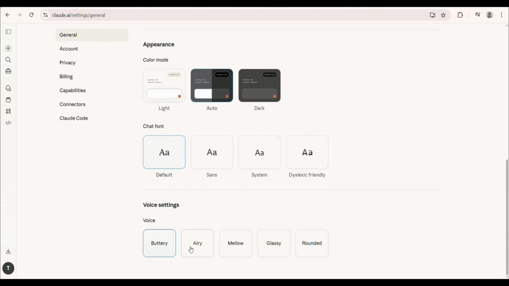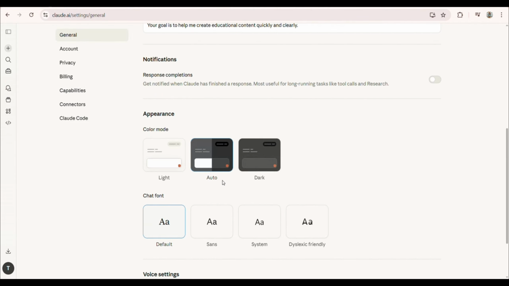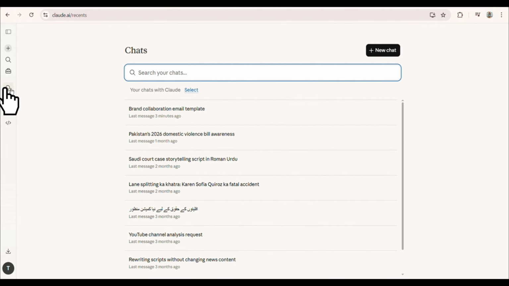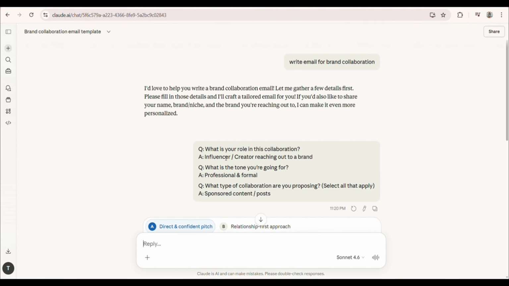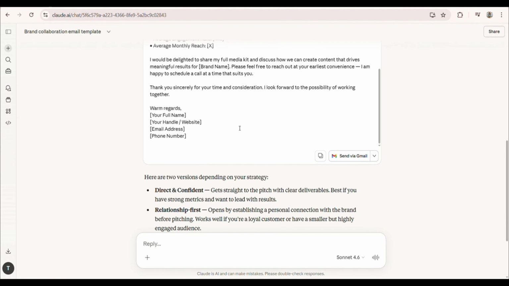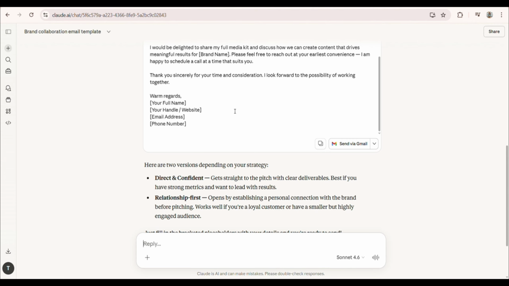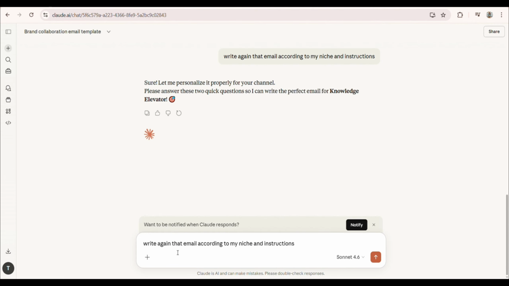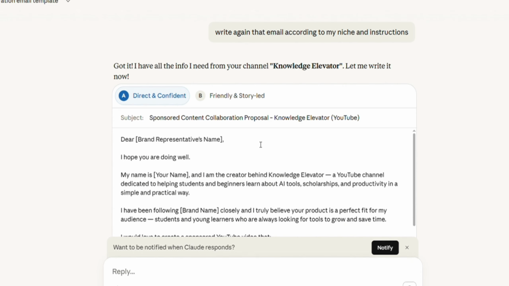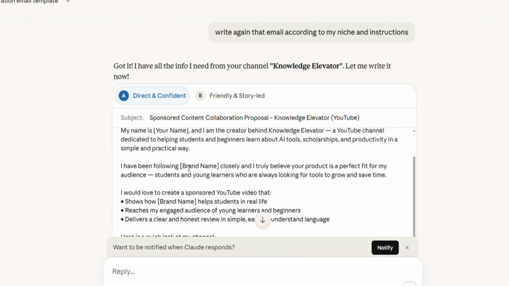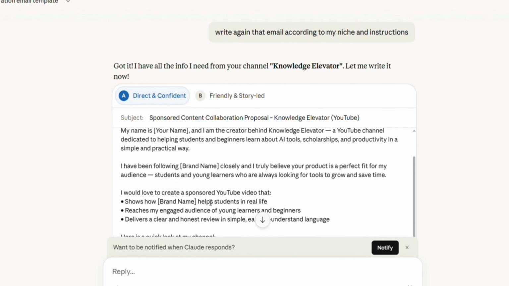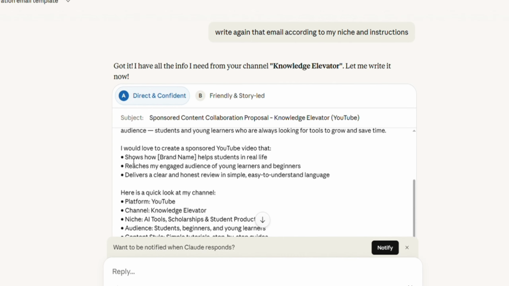Now you can see all this is information that I searched in Claude, so it is saved in my history. Now I will write a prompt here again, because I made some changes in the settings of Claude. So now the response will be completely different, because I added some information on the back side. You can see the response is a little bit better as compared to the previous one. You can write any prompt, and according to that, Claude will give you a response.